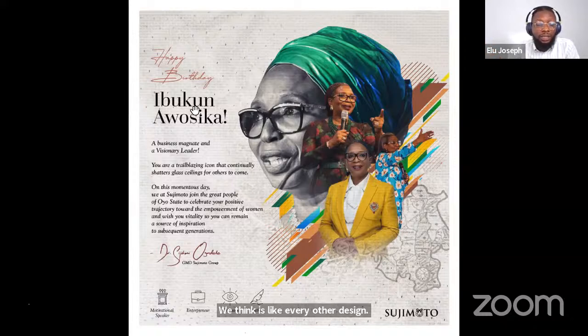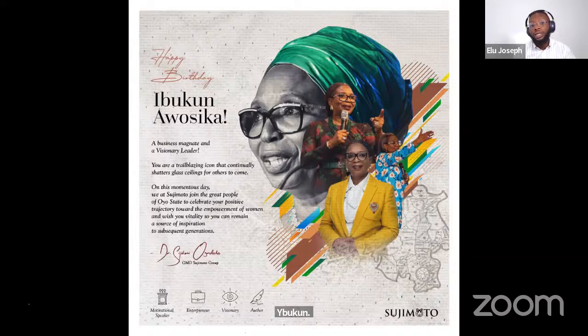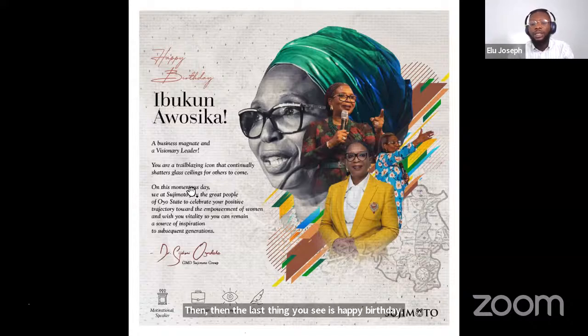That was you, Adiola, very good. So now you can see the use of rule of thirds where the pictures are, on one side of the image. And you can also see the use of hierarchy. The first thing you see is a name, Ibukun Awoshika. Then the next thing you see is happy birthday. Then the other text that comes up and every other thing. Hierarchy.